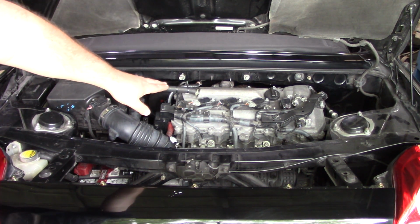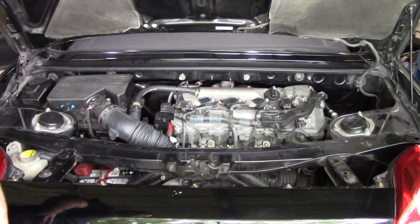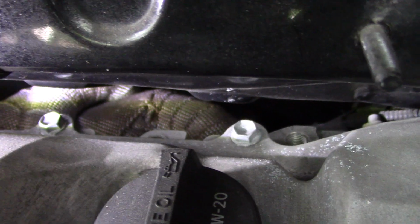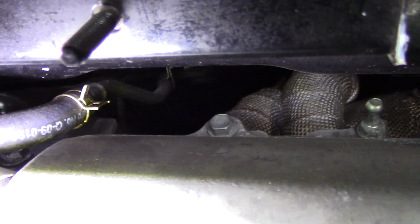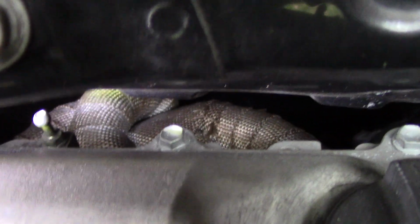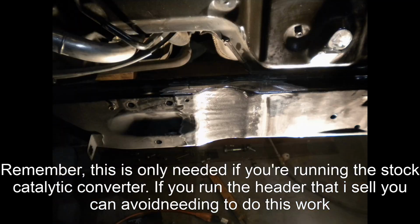And also, we can barely see it from here, so let me change the angle, but the stock catalytic converter is being used. Now it's really hard to see back here and you can't see the whole thing, but you'll have to take my word on it. That is the stock catalytic converter. And the disadvantage with doing this is the cross member does need to be notched for that to fit in there. And I'll insert a picture right here.